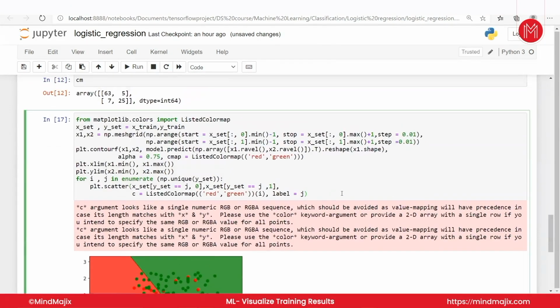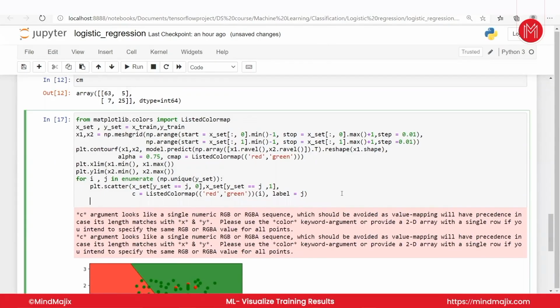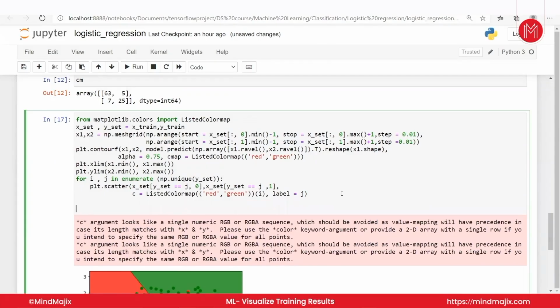Still the code was not over, because I still want to provide the title, legends, as well as the x label and y label. So let's provide the title of that one. In the testing set we are using the same code, but as a replacement of that we have to change some parameters. But before that, let's apply plt.title, and internally in the title we have to provide Logistic Regression Training set.